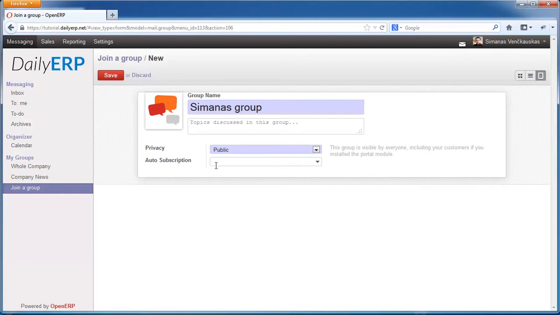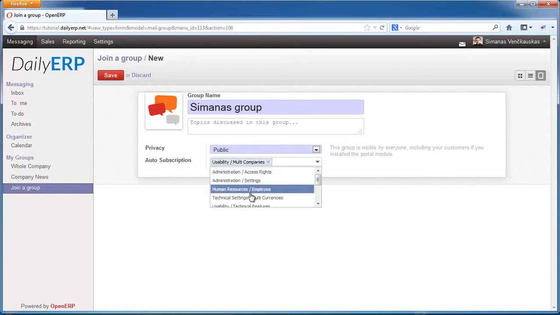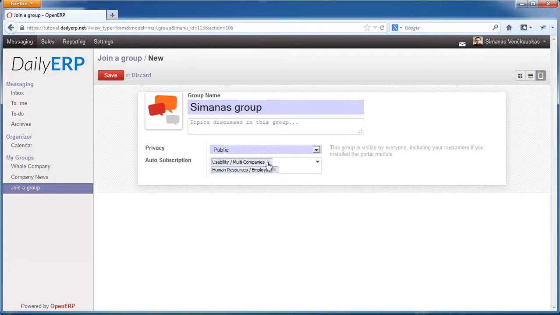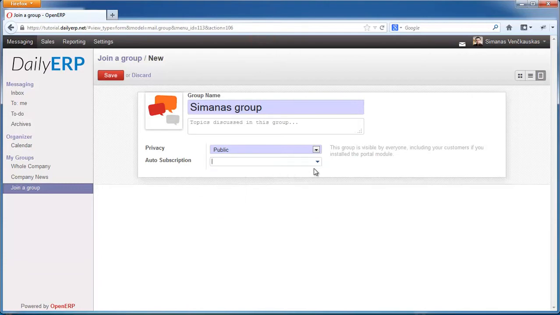Also you can select auto subscription here. You can select different user groups, which are actually the users who have specific access rights on specific applications. You can select those users and access rights, and every user who has the specific access rights will be automatically joined to your group.